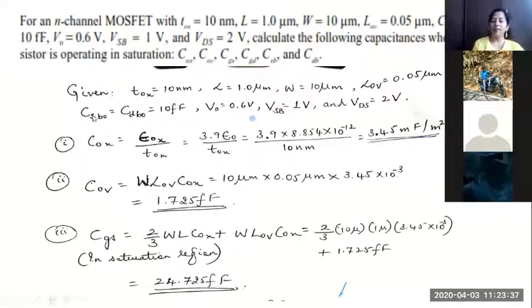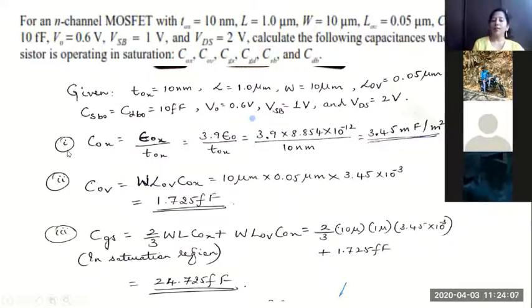And the basic values of source to body capacitance at 0 volts and drain to body capacitance at 0 volts are 10 femtofarads, and the junction voltage is 0.6 volts. I told you it will be in the range 0.6 to 0.8. And the source to body reverse bias voltage is 1 volt and drain to source voltage is 2 volts. Please note, they have used drain to source voltage just to confuse you.